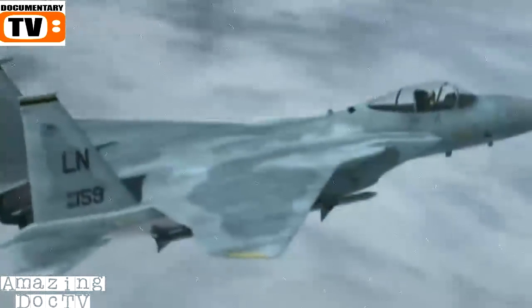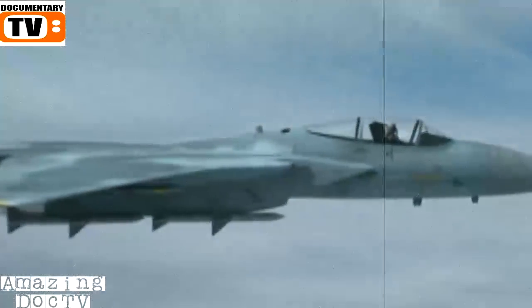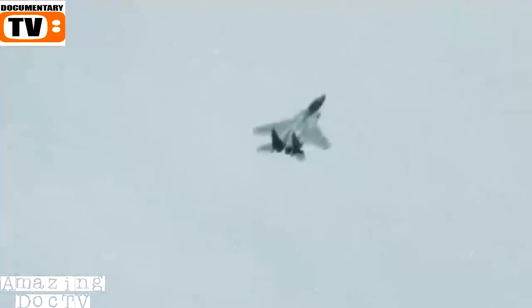Drager wants to maintain the element of surprise. He issues a key order to his flight. Let's keep our radars in sweep. Let's make sure we have everything figured out and know how many of them there are and what we need to do from a targeting perspective. A premature radar lock is a surefire way to scare off the enemy before they're within missile range. Just like we have a radar warning receiver like a fuzzbuster in a car, they have the same thing. And so if you lock onto a target, that system is activated.